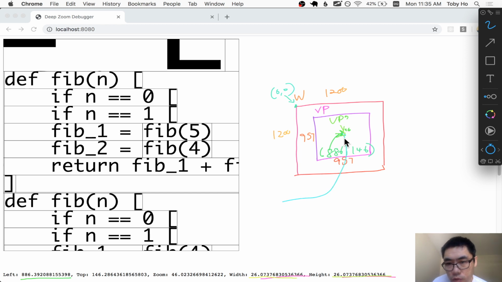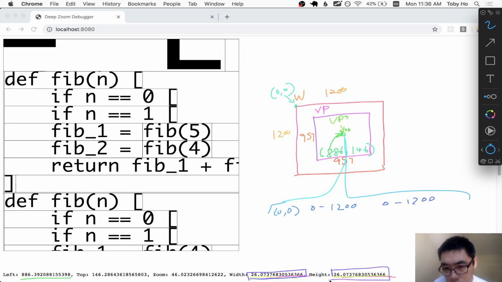Now, when we have to draw anything within this viewport, we actually have to convert the coordinates. First, we have to start at 0, 0, and then convert it into the range 0 to 1200 for the width and 0 to 1200 for the height. So this tiny 26 by 26 box gets scaled out to 0 to 1200 in both the width and height directions.